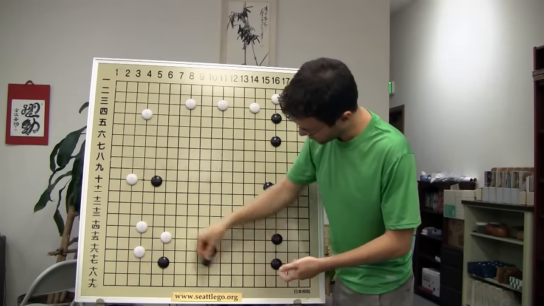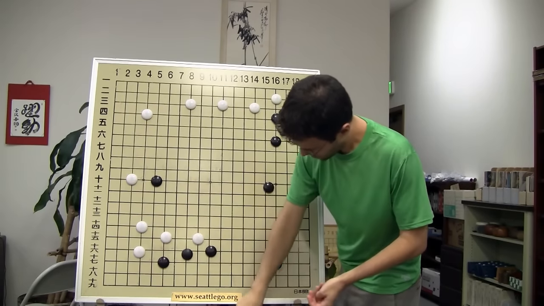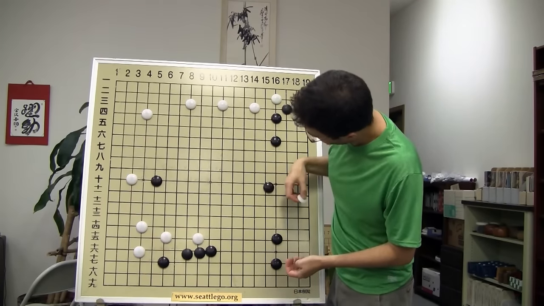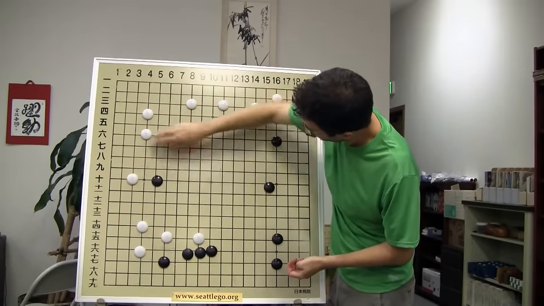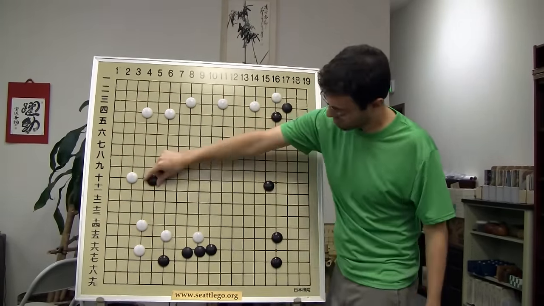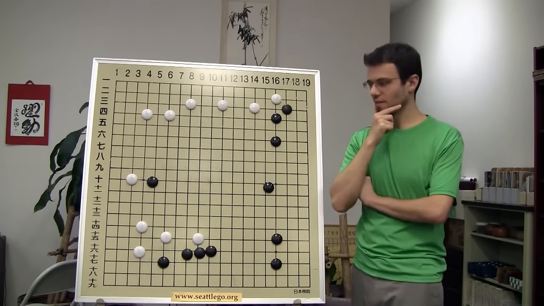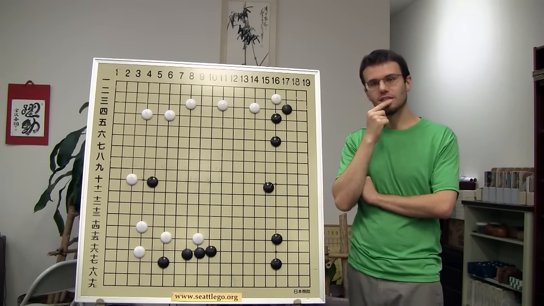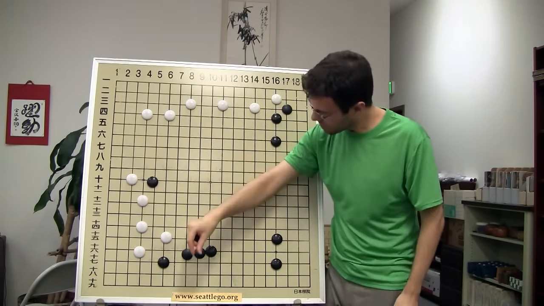Okay, I'm going to change the situation just a tiny bit. I'm going to add a stone here. Maybe even a stone there. And we'll give white that move. Okay. So now black plays here. What do you choose now, as white? Yeah. Knight's move to the bottom.